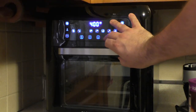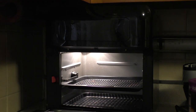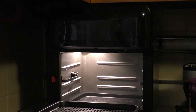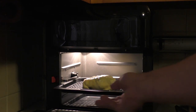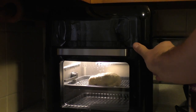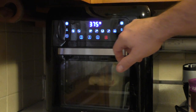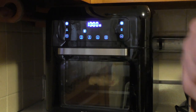For the final step I'm going to use my air fryer oven. If you don't have an air fryer oven that's okay — you can just use a regular oven, or put it back in the cast-iron skillet, whatever you need to do. I'm just going to go ahead and make it in here. I went ahead and hit it with a little olive oil so that it browns while it's in there. The dough says 375 or 350 degrees for 10 to 13 minutes. We'll go ahead and do 375 for 10 minutes, and we'll come back and see when it's done.